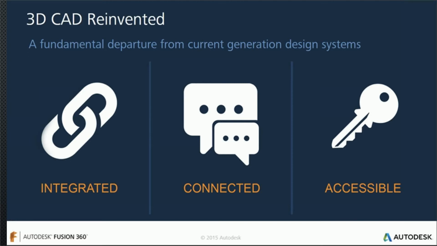So Fusion 360, if you weren't aware, is connected to the cloud. What that means for you is that you can ultimately leverage the computing power that comes by being connected to the cloud. Connected also means connecting people. Being connected to the cloud means for you and your team that you have access to your data in one seamless, easy to access environment. Finally, Fusion 360 is accessible both on Mac and Windows platforms. So you don't need to run Boot Camp on your MacBooks anymore to access some of this engineering technology.